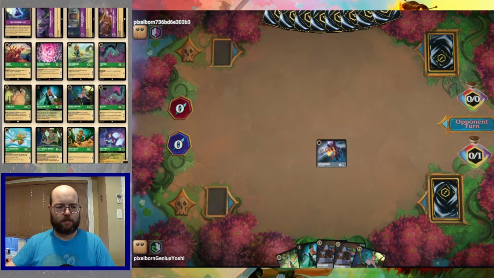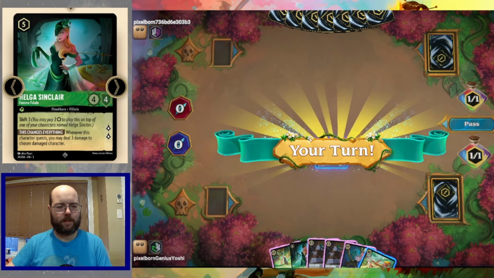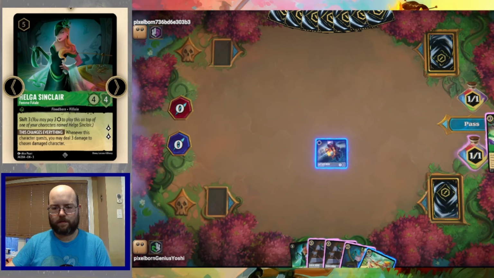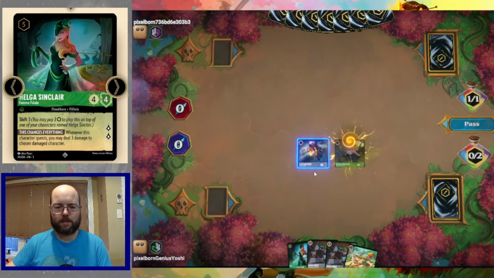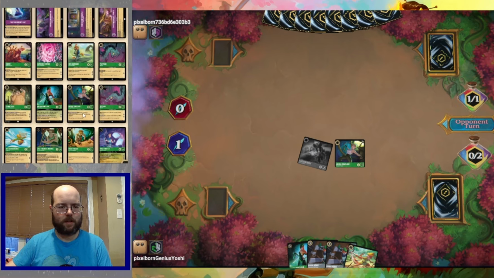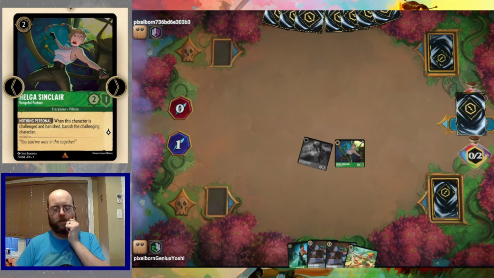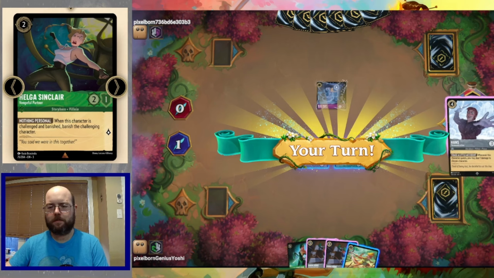So what we want to set up is a nice Helga Sinclair, Femme Fatale. Whenever she quests, deal 3 damage to anyone, anywhere, anytime. Don't really need to strike a good match. Land small Helga Sinclair and pass the turn. Small Helga, whenever she's challenged and banished, we banish the challenging character. But she's just a one quester, which makes her subpar, at least on her own.